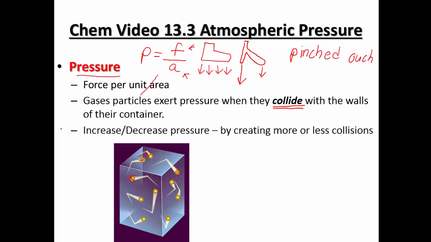Let's add this one in. So just add this into your notes. You can increase and decrease pressure by creating more or less collisions with the walls of the container. So the more collisions you can create, the more pressure you're going to have on that container. The less collisions, the less pressure.